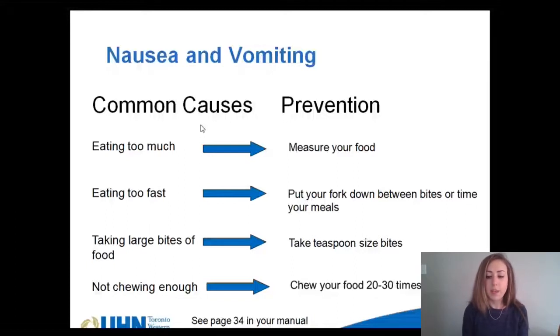Another way to prevent nausea and vomiting is to pace yourself. Really focus on putting your fork down between bites and taking small bites. We recommend having one teaspoon at a time, as having a bite that's too big can cause it to get stuck in your stomach. If your food does get stuck, there's nothing to do but wait for it to pass. Sometimes your body will reject that food and bring it back up. The worst thing you can do is take a big drink of something to help make it pass, as this will worsen the discomfort. Some people find that patting their chest or moving around helps to relieve some of the pressure.